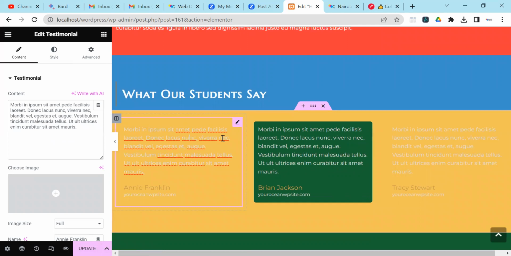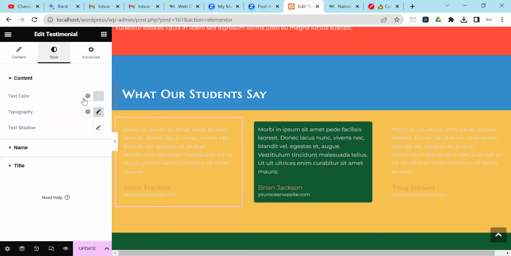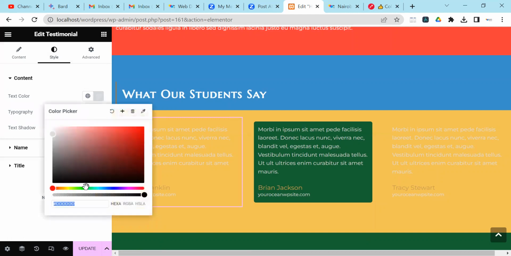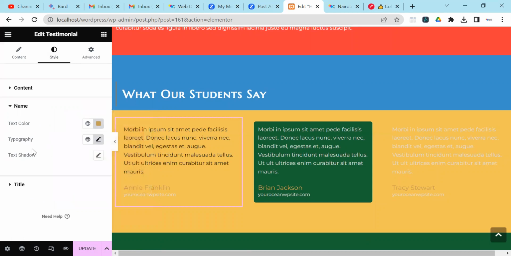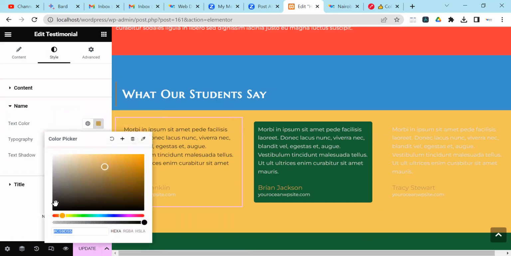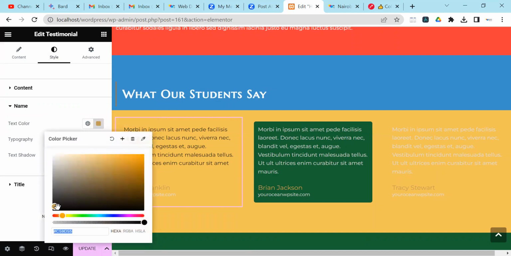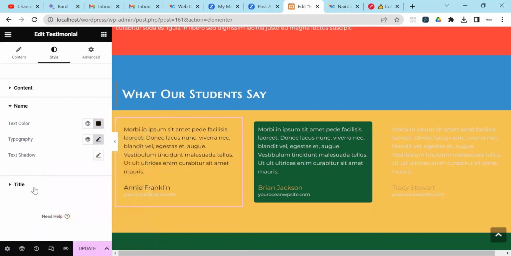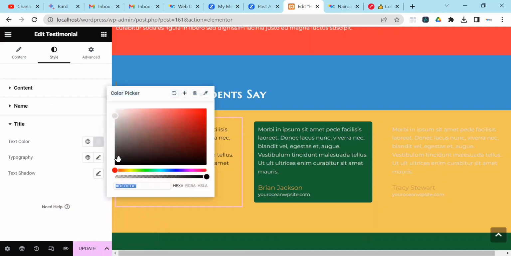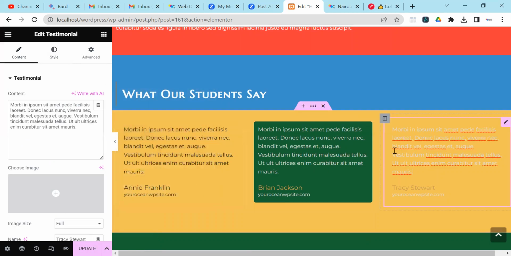So we also want to change the text color here. I want it to be dark. So click inside that, come to style, text color here. Try to click the dark color, it will pick. For the name also, you want dark color. Then for the title, it has not picked, so you click twice again. Okay, for the title, click. So the third column, the second column is just okay.